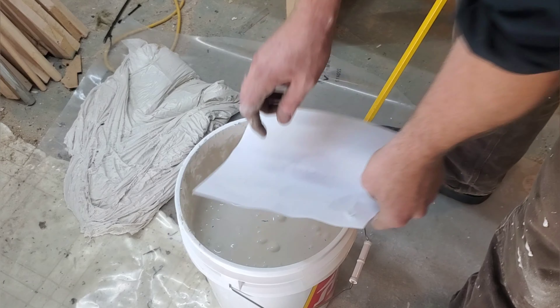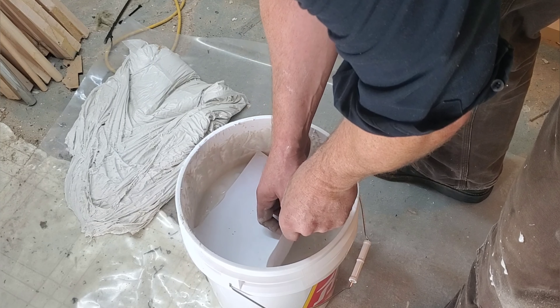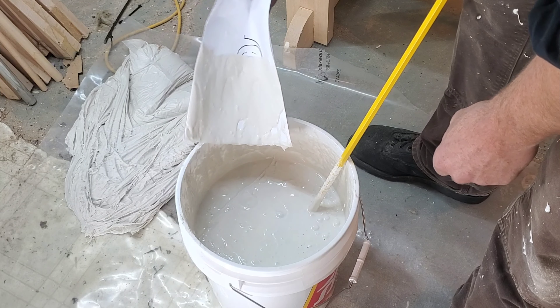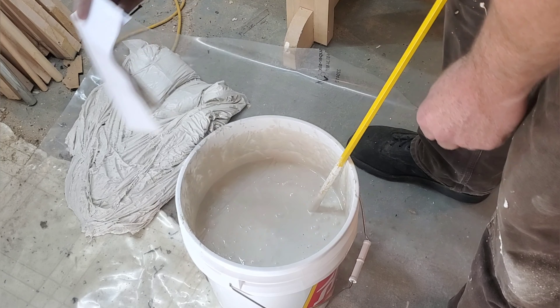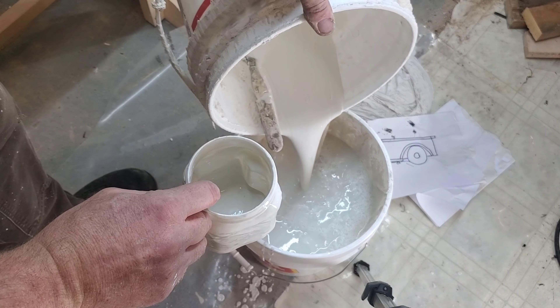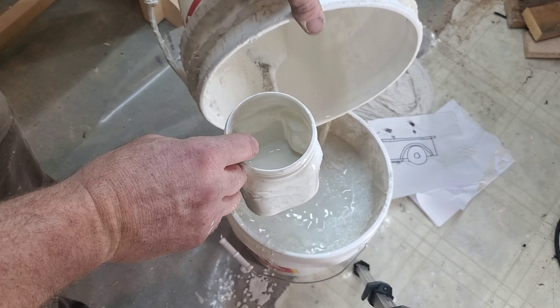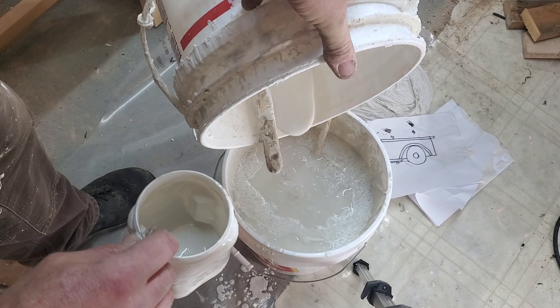I've made a really big mess, but the solution is really simple. You just grab a sheet of paper, level it out on top, and then slowly pull it off — much like this — and it should grab all the junk sitting on top. I gave a quick inspection of the old stuff and there were no chunks, so let's dump it in with the other stuff and mix it all in together.